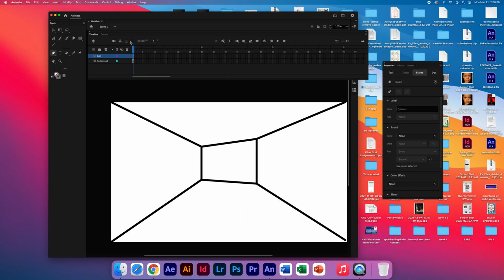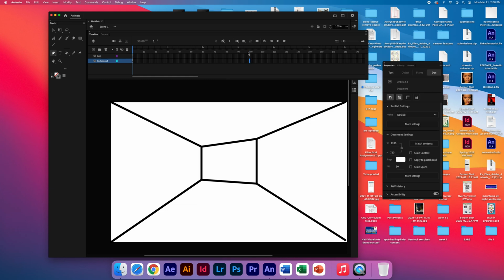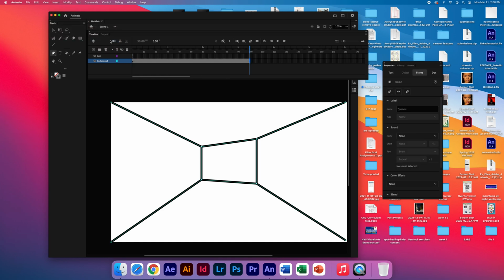Okay, and we're going to change things on that layer when we get to it. Also, I want to show you on the timeline, this expands the frames, and then this makes it smaller. So I'm going to make it a little bit smaller, and I'm going to go to frame 100. I know that this is frame 100. You can see like every 5 frames, each frame is lighter. And I'm going to put my selection tool on there, and then I'm going to go to insert timeline, and I'm going to do a frame. So when I do a frame, it extends that drawing for the entire length of my animation.